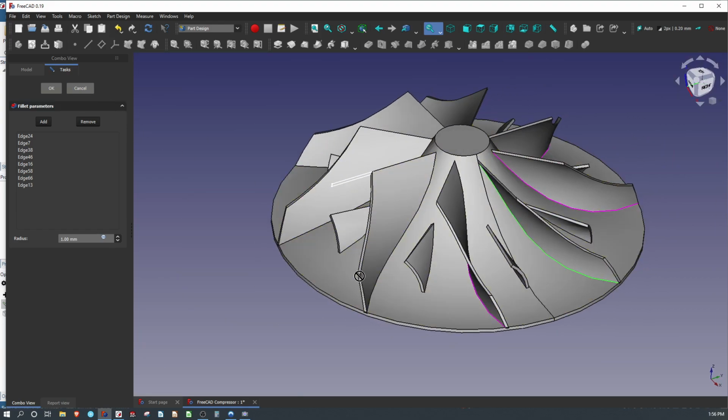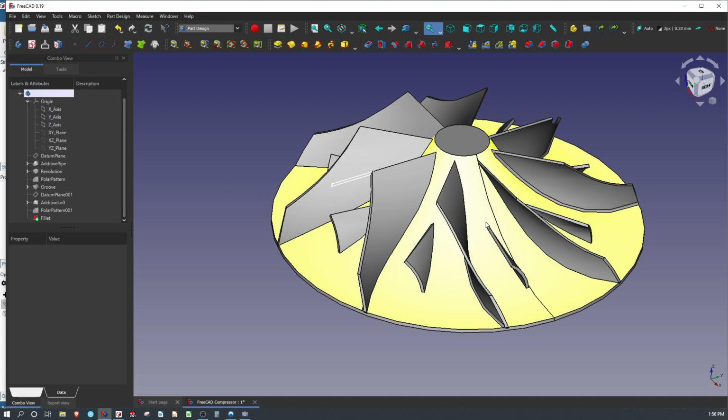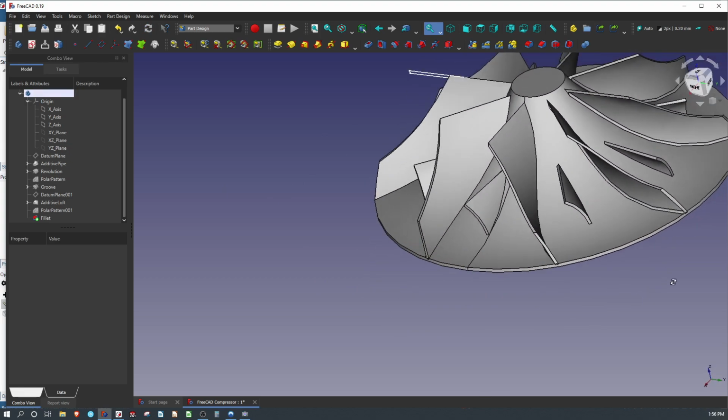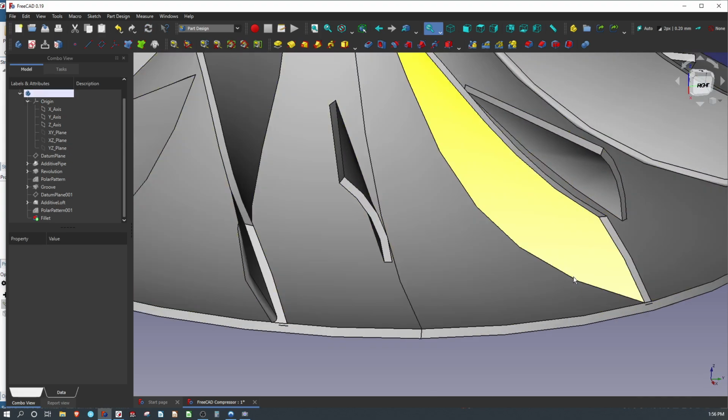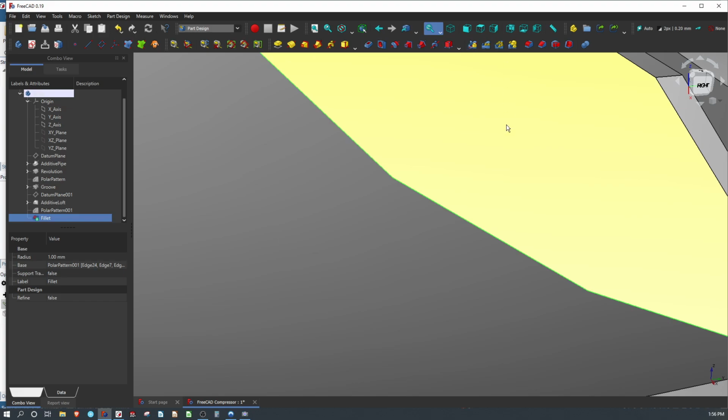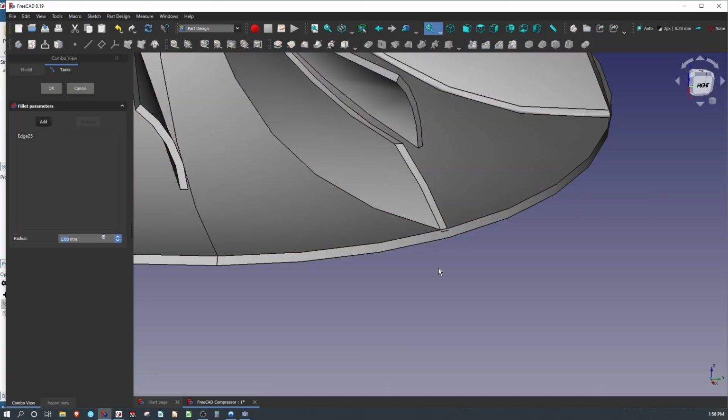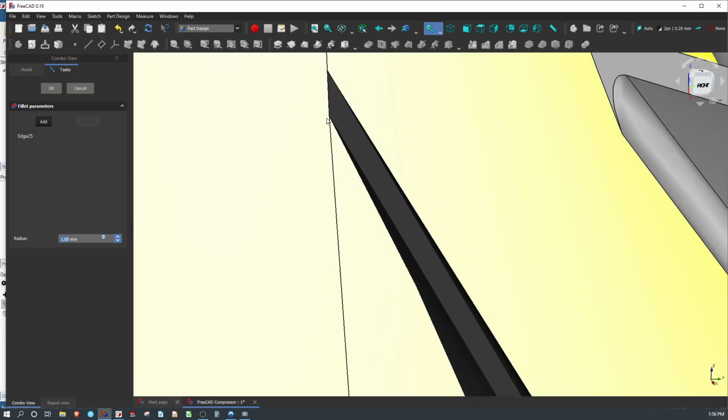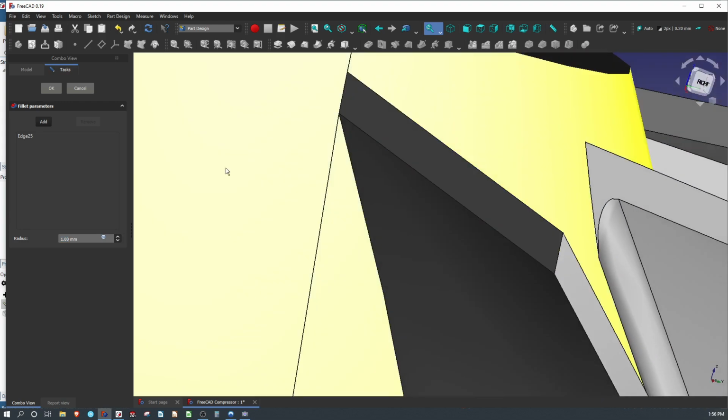Yep. And then we can also look to add fillets on the outside of every blade like we did in DesignSpark. But we have an invalid resulting shape, so that's interesting. Let's remove edge 13 and see what happens. So like that, let me select edge 13 and just add a fillet by itself. And we do. I wonder if it's because of this little line right here.